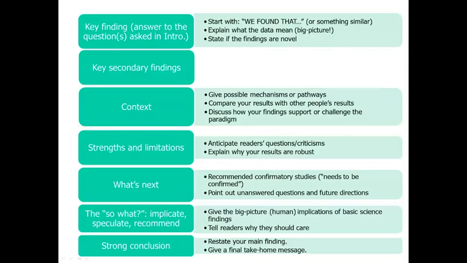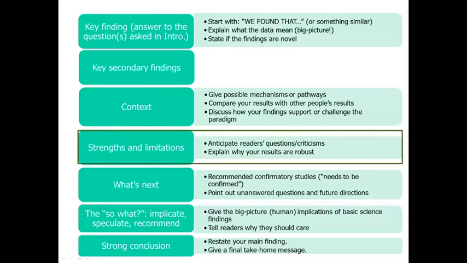Somewhere as you're getting towards the end of your discussion, you need to have at least one paragraph on strengths and limitations. And inevitably, we end up spending a lot more time on limitations than we do on strengths, but do try to remember to highlight the strengths of your paper. You're going to make a sale to your reader that, hey, here's all the good things about my paper. Put that in, and then you're going to give your limitations. No matter what discipline you're in, you're going to have at least one paragraph on limitations.